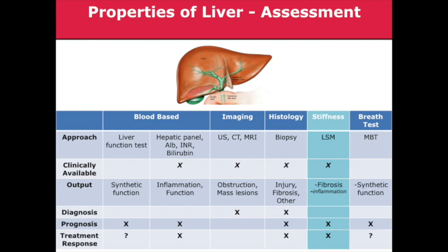So some we use for diagnosis, some we use to figure out what is the prognosis, what do I anticipate, how do I explain the significance of these findings, what do I expect in the future, and some are useful for, okay, I started the treatment and is the patient better. So we have a variety of tests which gives us different pieces of information. So it's important to put all these into one context, and that's why you don't depend on one test at a time. We have to use them together to make some sense.